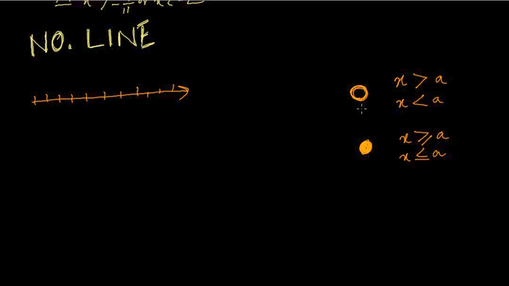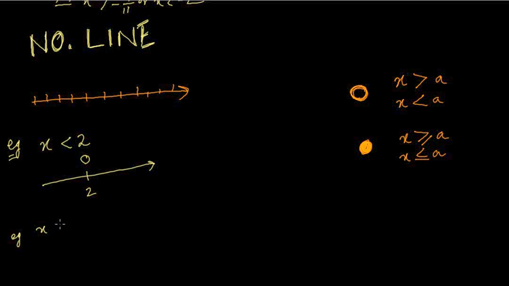Whenever we are actually expressing this, we have to be very careful to write this up. So the first example is going to be x is less than 2. So 2 here, less than means blank circle because there is no equal to sign here. Another example we can consider is x is greater than or equal to 5. Since it is greater than or equal to, it will be a full circle because it has an equal to sign. So these are the two ways of expressing inequalities on a number line.